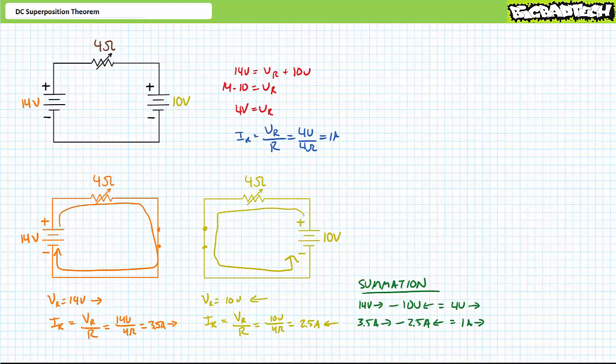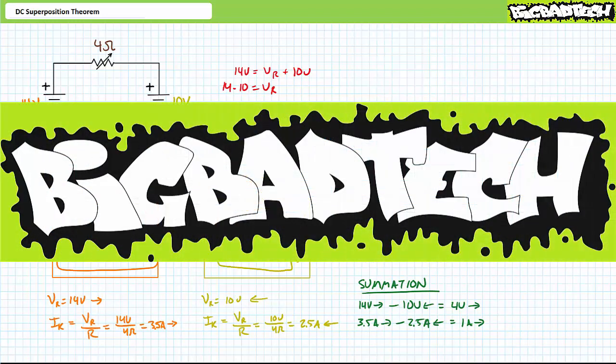This concludes the theoretical portion of this lecture — but your acquaintance with the superposition theorem is just beginning. The only way to truly understand it is by doing it. Stay tuned because there's another complete lecture coming featuring nothing but applications of superposition theorem — you'll get plenty of practice. In conclusion, we learned to employ the superposition theorem to solve for desired electrical quantities for circuits with more than one source. The superposition theorem does so using techniques you should already feel confident in — notably traditional series-parallel circuit analysis. Remember to review these concepts as often as needed, thank you for your attention, and be sure to check out the Big Bad Tech channel for additional resources.